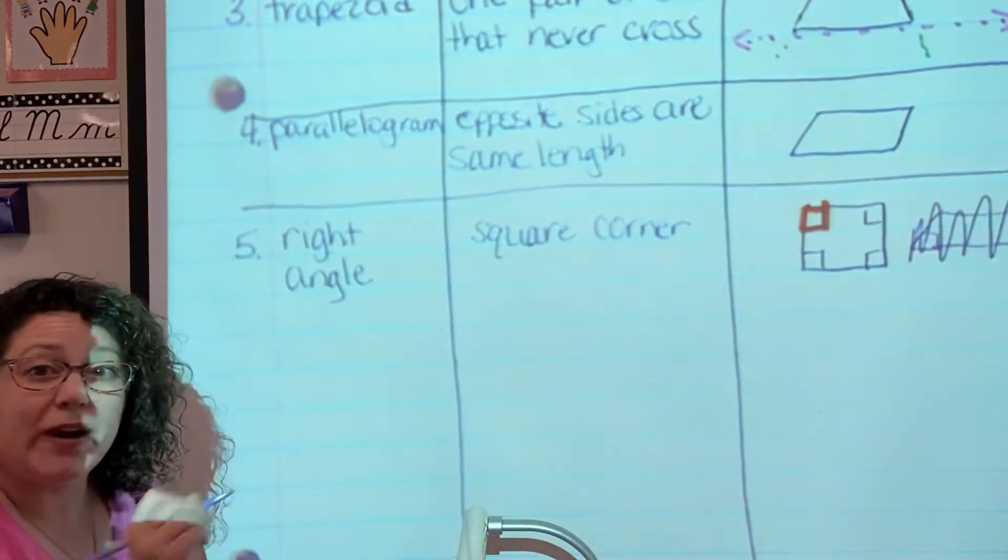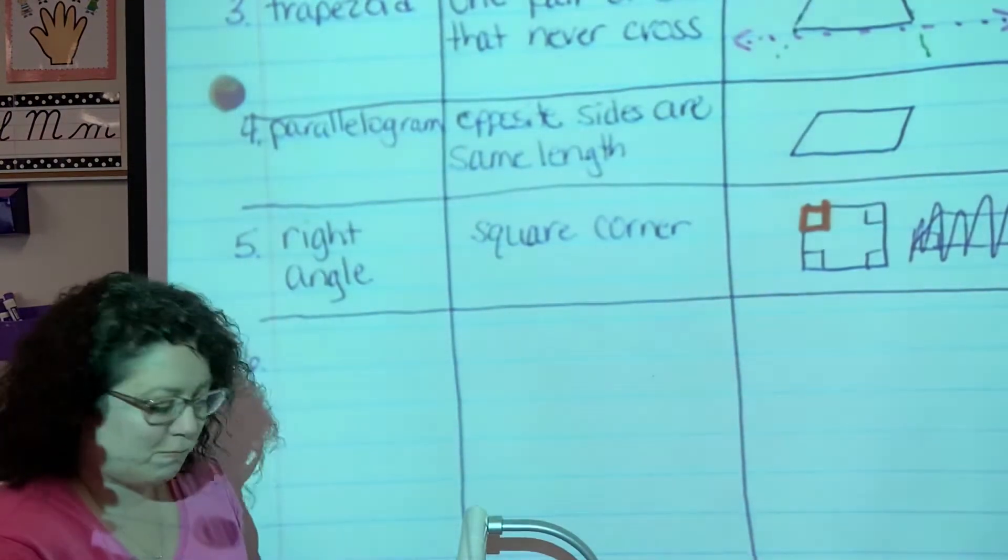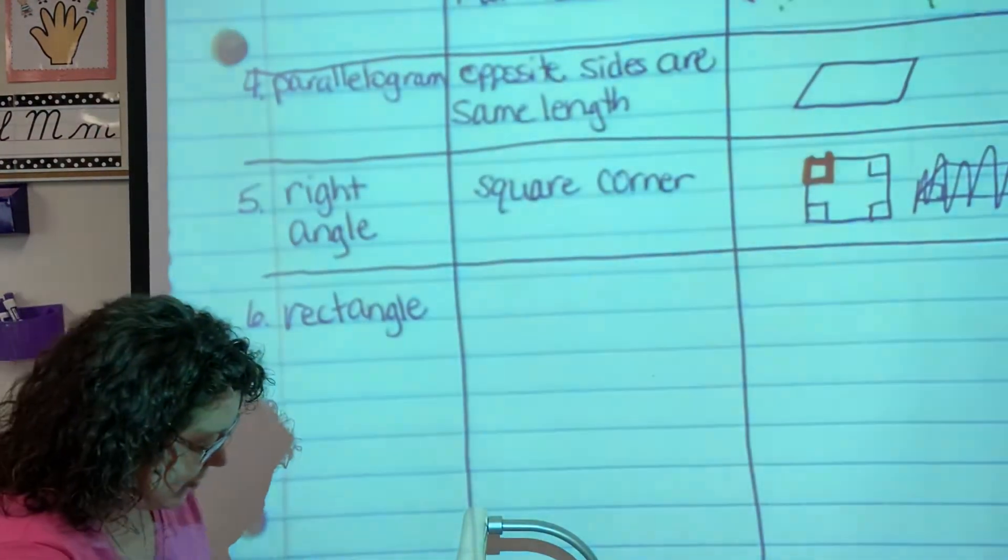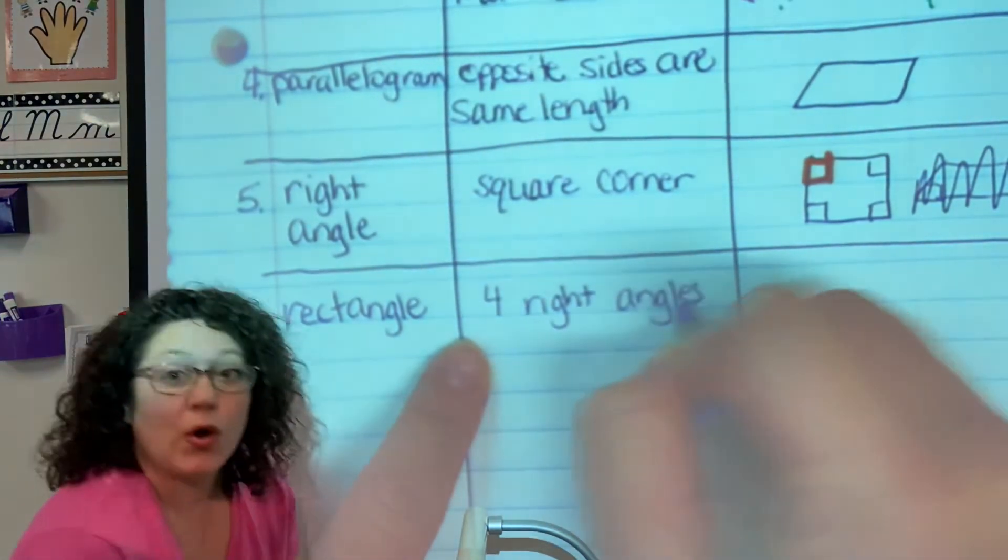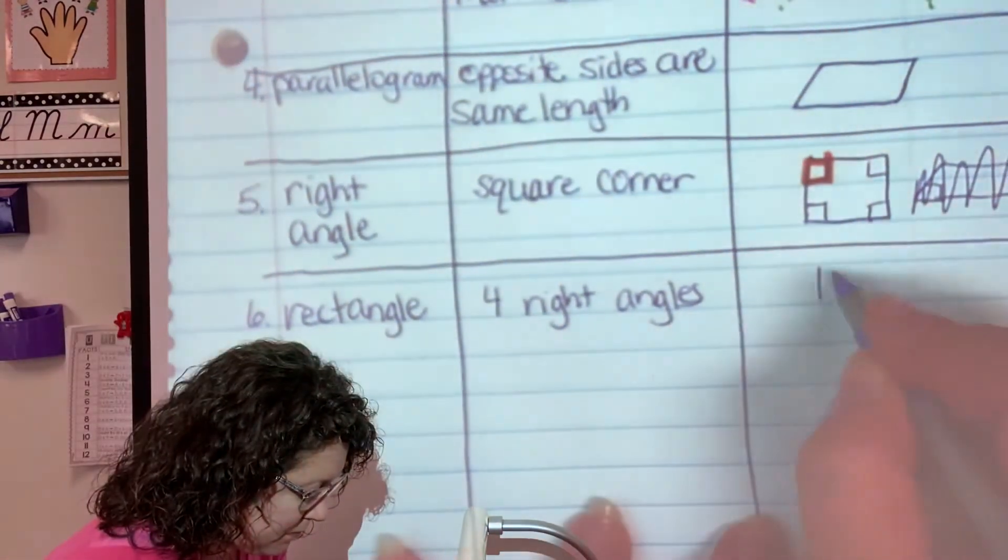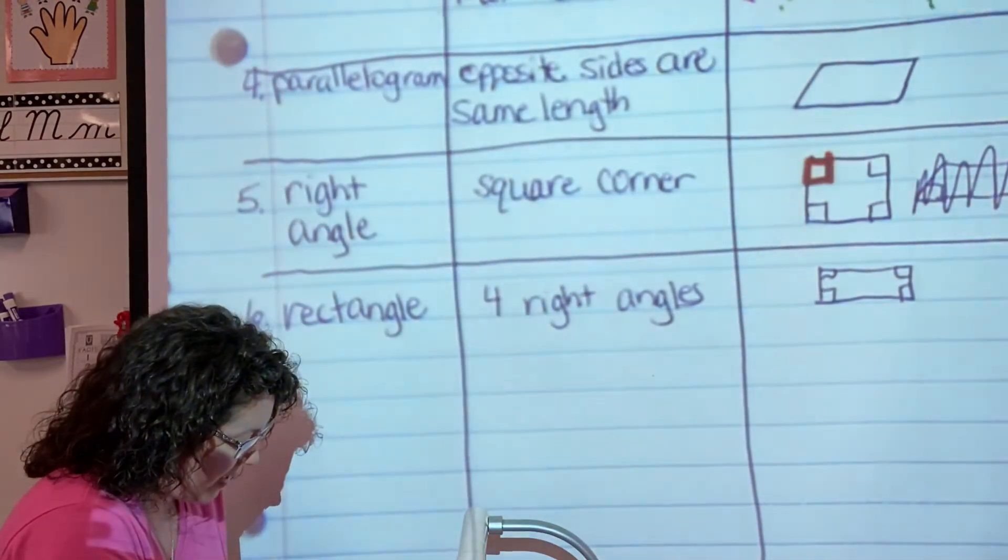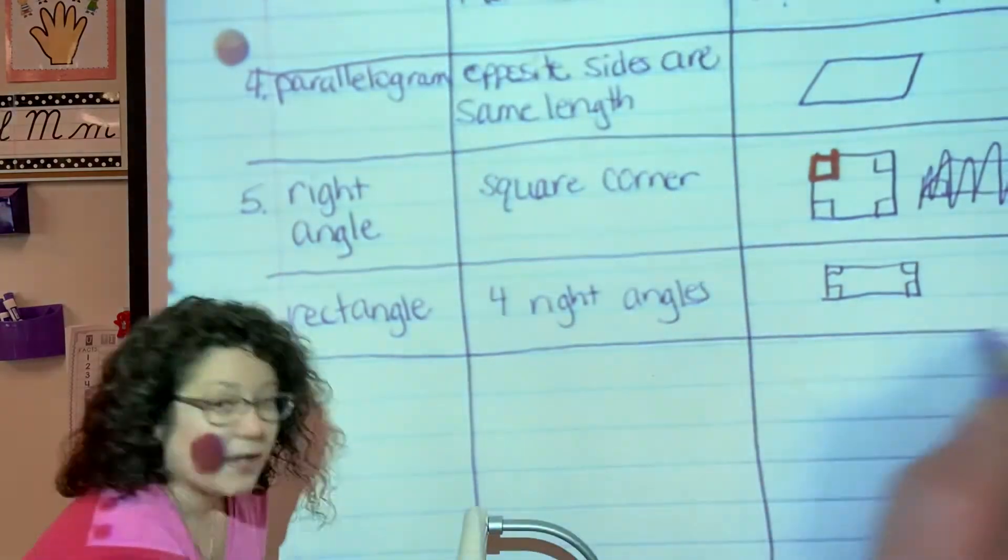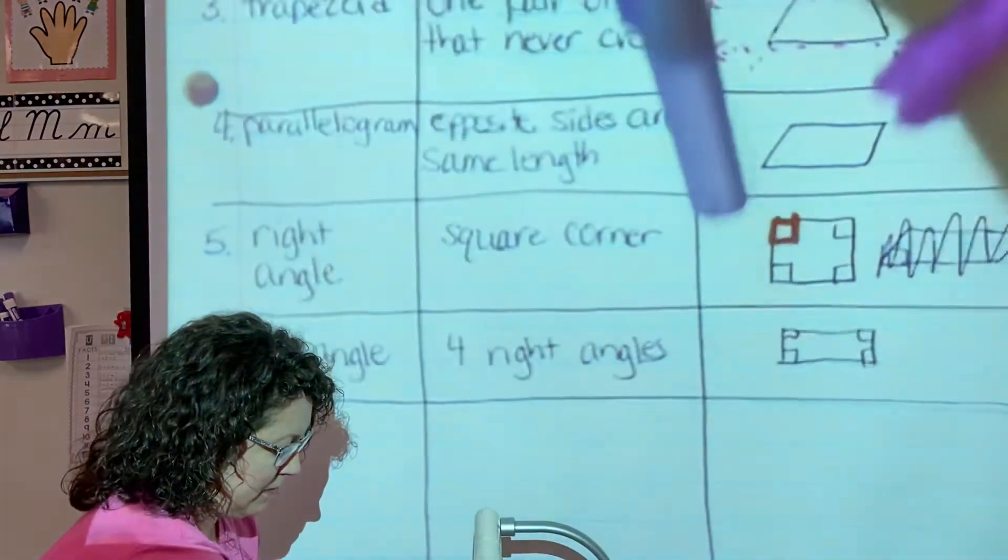Nope, it wouldn't because it's slanted on the side. So a right angle is a square corner. And our next word, a rectangle. I'm sure you all know what a rectangle is, but now you know the real way. A rectangle has four right angles or four square corners. So I can do four square corners right there, and that is a rectangle. You might need to go over to the next page by now and that's fine. I'm almost there.